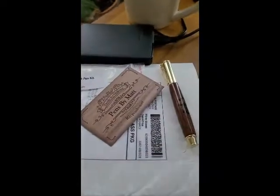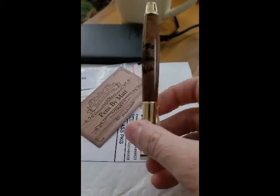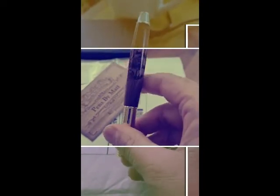So Matt, I want to thank you so much for the pin. I hope the pin blanks that we sent you were usable, and that you're able to use them on the pins that you're going to make. Thank you so much. I really love this. You did an amazing job, and I hope that in the future I can maybe get some more pins from you. Thank you again. You are awesome. Have a good day. God bless you.